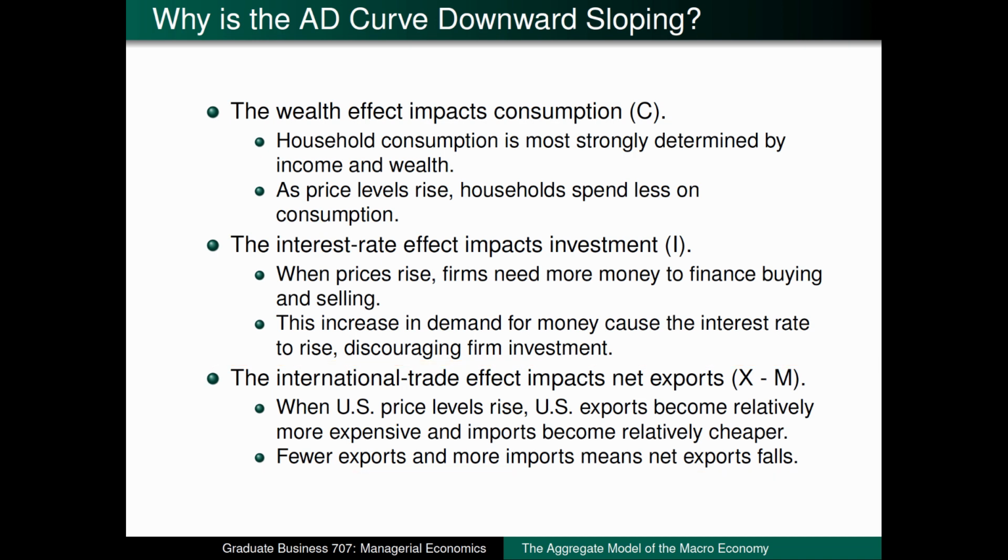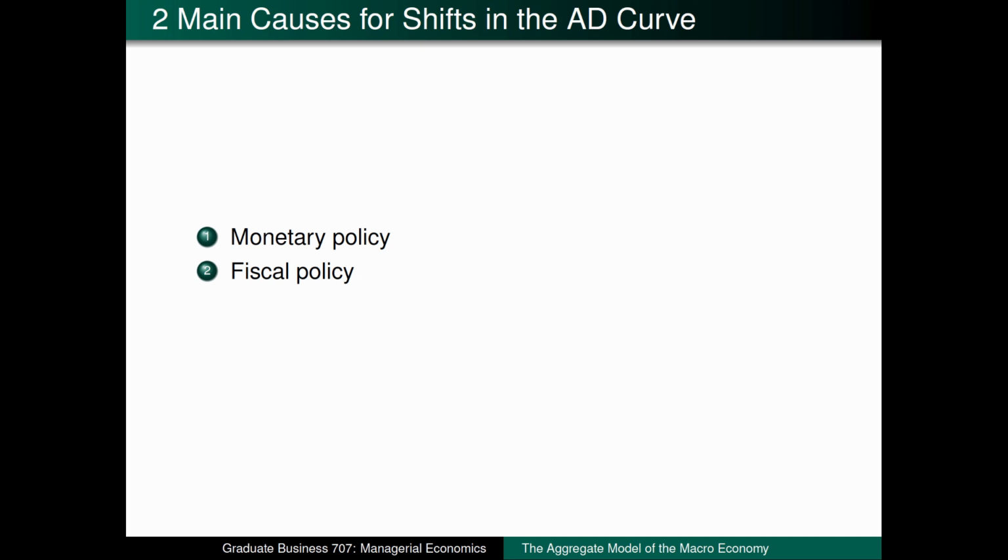Notice that government spending is not listed on this slide. We'll talk more about the role of government spending on aggregate demand in a couple slides. As with the traditional demand curve back in Chapter 2, we'll also want to consider shifts to the aggregate demand curve. We have 2 demand shifters. One is monetary policy, which relates to the material we talked about in the last face-to-face meeting, and the second demand shifter is fiscal policy, which is when we'll come back to talking about government spending. We'll go through each of these in turn.